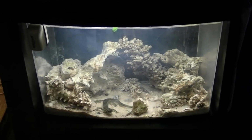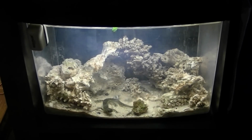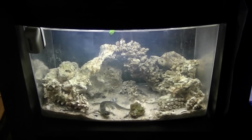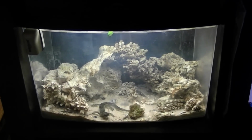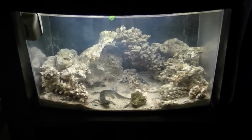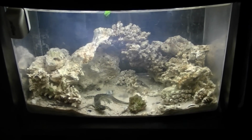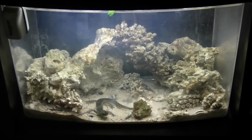Don't need a heater. Many newts prefer between 50 and 70 degrees Fahrenheit, so 50 is kind of low, but they're kind of a cooler water species, most of them, so you don't need a heater of any type. Don't need any special lighting. Normal tank light is fine.